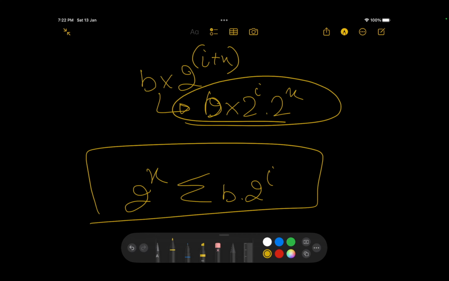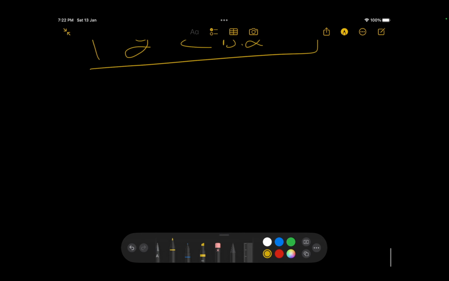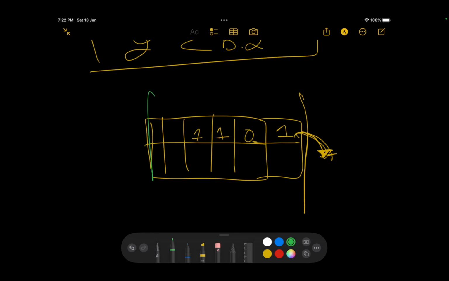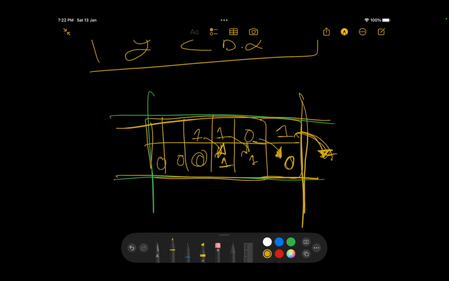And similarly for right shift, the same operation follows. Let's write the number over here: 1, 1, 0 and a 1 at the end. Let's say you want to right shift it by 1 unit. This last bit wants to go to a place which doesn't even exist, so it is dropped and we are not concerned about it, because this is the boundary we are concerned with. In this boundary, this comes over here because we are right shifting by 1 unit, this comes over here, this comes over here, and obviously the rest would be populated by zeros.